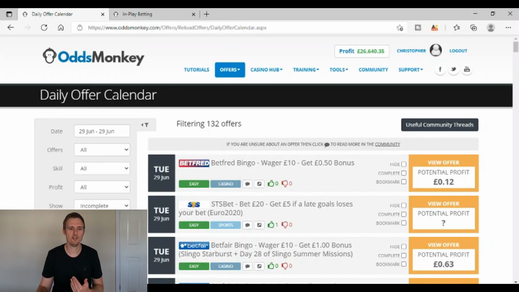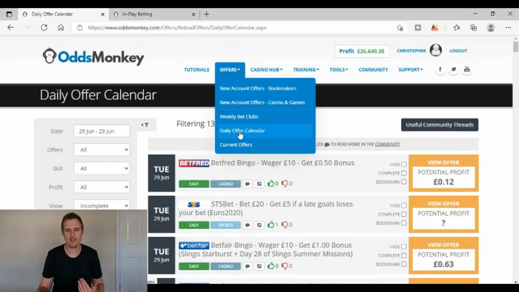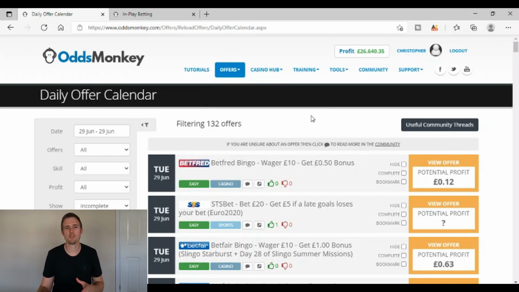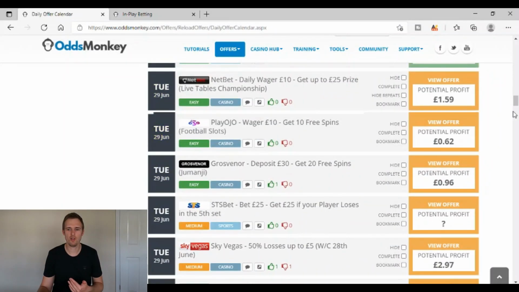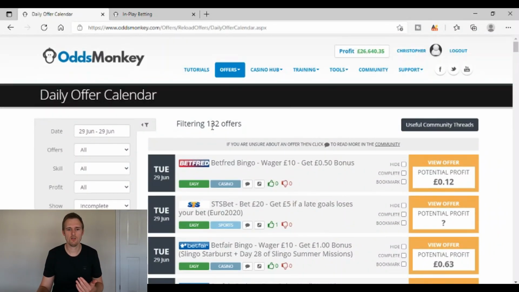So getting on the laptop then, you can see here the daily offer calendar, which to get to that is simply just offers and then the second from the bottom there, so daily offer calendar. And by the way, just as a separate side note, I would highly recommend that you check the daily offer calendar. As it says daily, check it every single morning around sort of 10 in the morning. They update it normally. And you can see there's 132 offers here at the moment that they found appropriate to tell you about. That is probably on the high side of what you would normally see. Normally it's between about 80 to 90-ish.